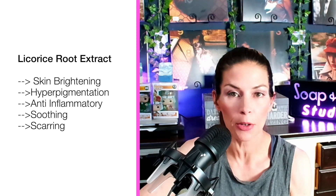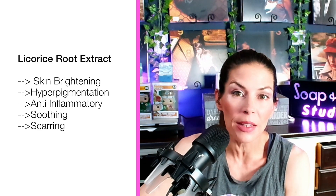My fifth and final recommendation for acne-prone and sensitive skin formulations is licorice root extract. Licorice root extract is really very cool because it covers all of the bases — from helping out with skin sensitivity flare-ups, to reducing potential scarring and hyperpigmentation that can come from an acne flare-up. It's got a lot of anti-inflammatory benefits, nourishing properties, and calming and soothing effects. Just based on the hyperpigmentation concerns so many of us deal with, it's definitely a win when you're looking at something to control sensitive skin and breakouts and help repair the damage left behind.